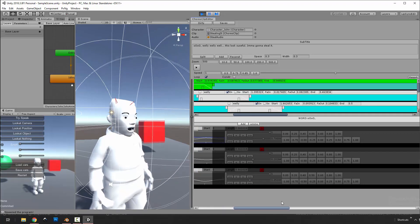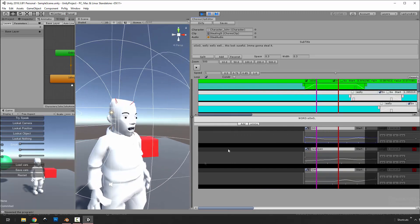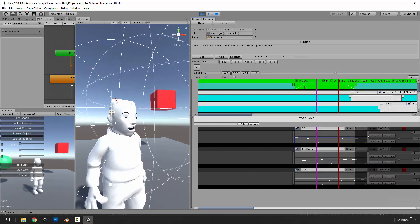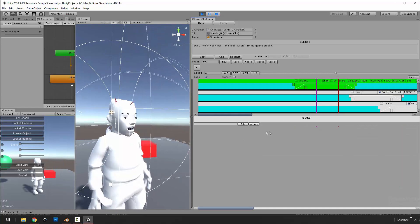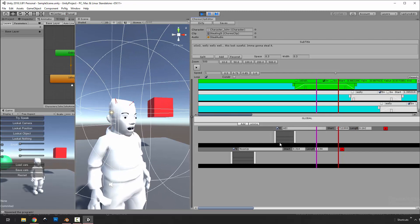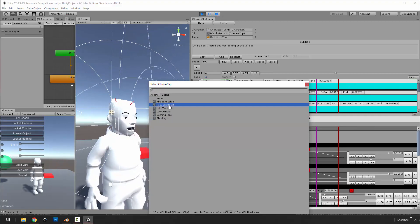We have the ability to parameterize what the range is and what elements are shown and controlled. If I go to the very left there's extra space — because if stuff is at zero we still have the ability to drag the start control over. Here if I want to change the start I have the ability, though usually I just want to change the width. This makes more sense for global items that aren't offset and contained within one block but exist across all of them — like facial position or expressions.